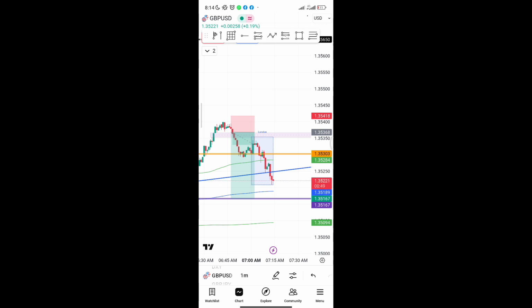Alright, so the best thing that will ever happen to you, this is my advice to you: always trade from the point of discount and not from the point of premium. No matter how late you are in the market, you always get interest. Whether you are late in the market for buying, you wait for a sell setup. When you are late for a selling, you wait for a buy setup. Market will always give you those setups. What you have to do is to wait, and that is the aspect where people are messing up big time.